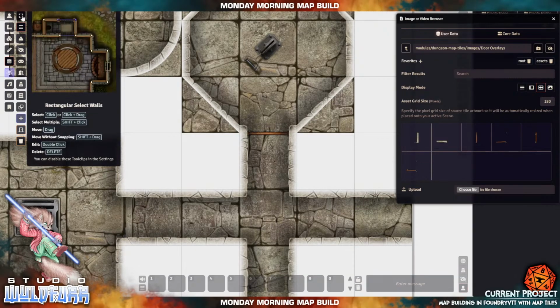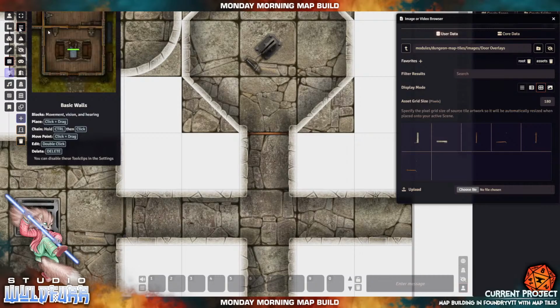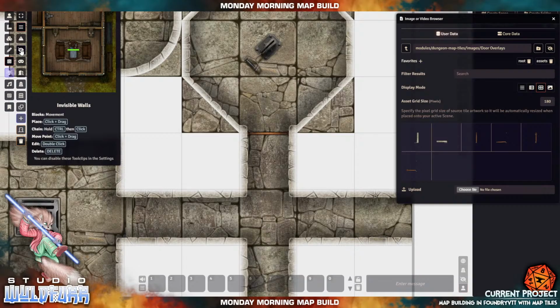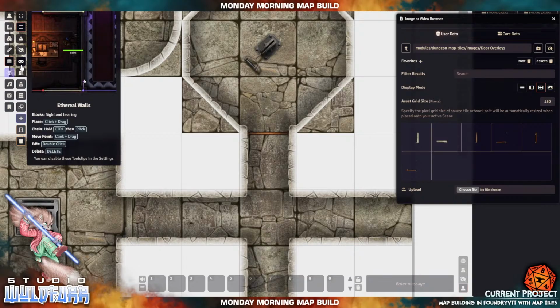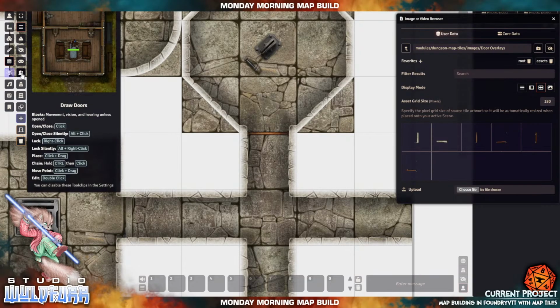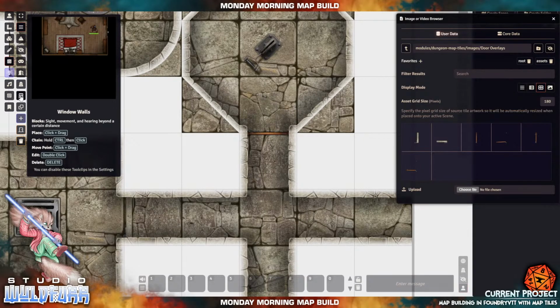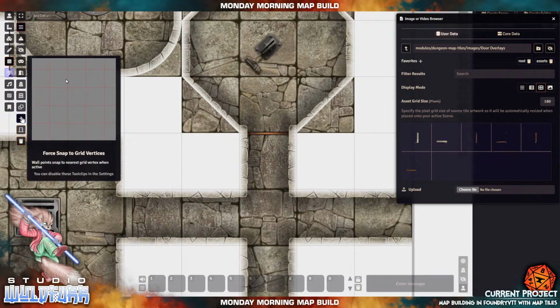So we have rectangular selection walls. We have basic walls, we've got terrain walls, we've got invisible walls, we've got ethereal walls, then we've got draw doors, secrets, windows, which we don't have, clone, and we've got force snap to grid lines.